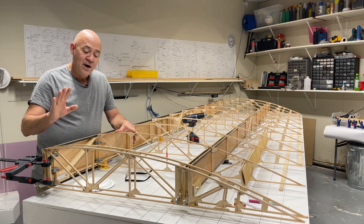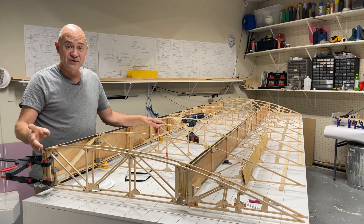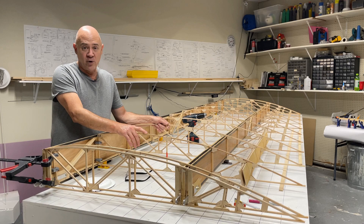One thing I'm going to change in this wing design is adding cap strips on each of the ribs. There are cap strips on the inboard and outboard ribs, but none on the others per the drawings. I've seen pictures of other people's wings where they've added cap strips, so I'm going to add them on mine — just to give the fabric a little more to sit on than a quarter-by-quarter piece of spruce.